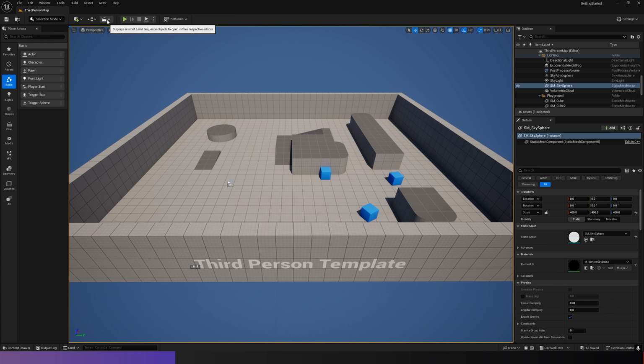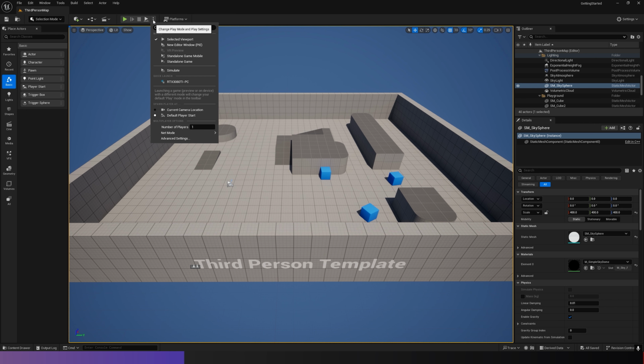The next one, which is a little clapperboard, is our level sequence. A level sequence is essentially an animation timeline, but it can be triggered or activated based on either a trigger in the space or upon loading of the level itself. Again, we'll go through the differences between a level sequence and an animation sequence in a future video that's dedicated to that workflow. Next along, we have our play controls.